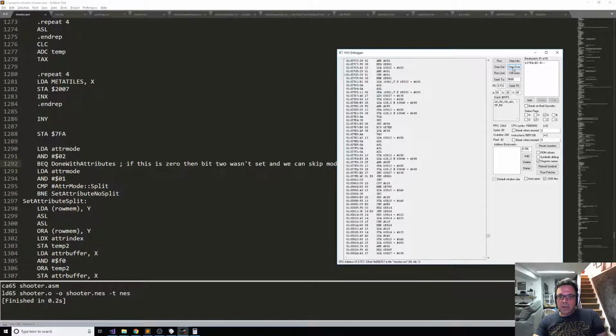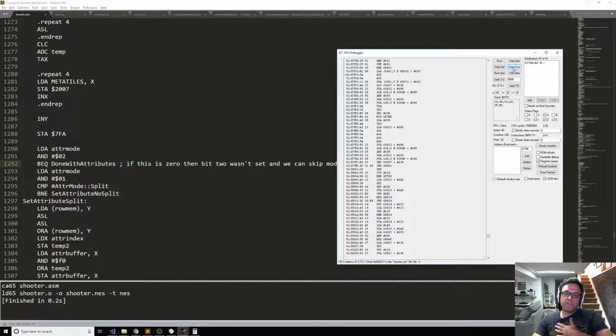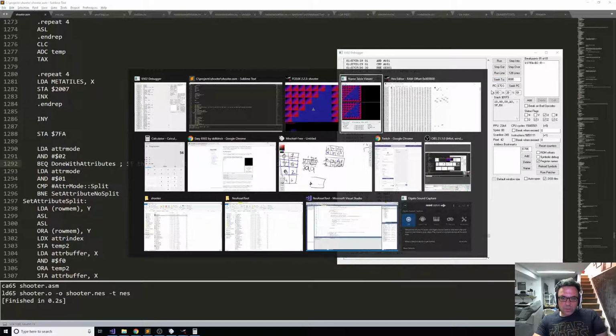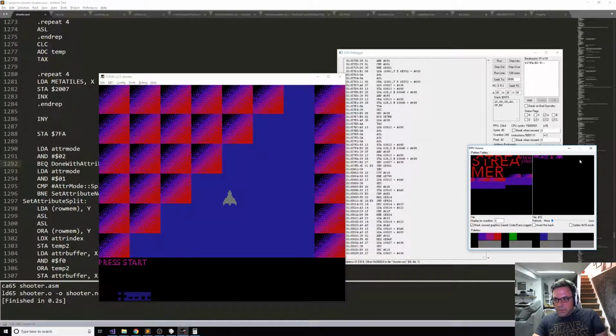And now we're going to just do an AND with 1 to determine if it's split mode or not. So we compare it with 1, and if it's not equal, we're going to go to the non-split mode, but it is split. So we're going to load in our first attribute value into memory, or the first palette, which, if we look at the PPU, palette 0 is for the gradient.